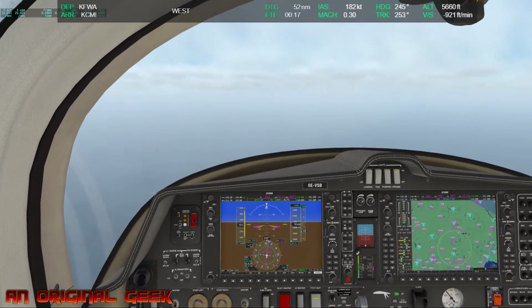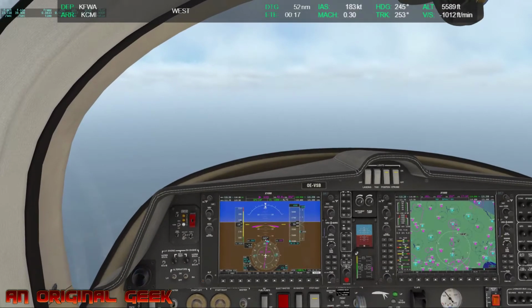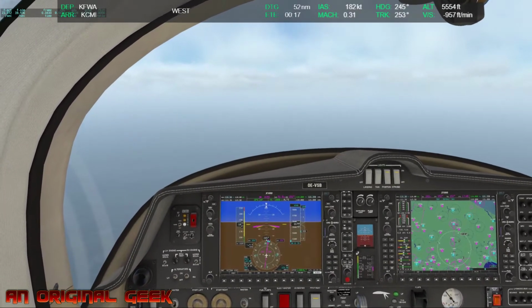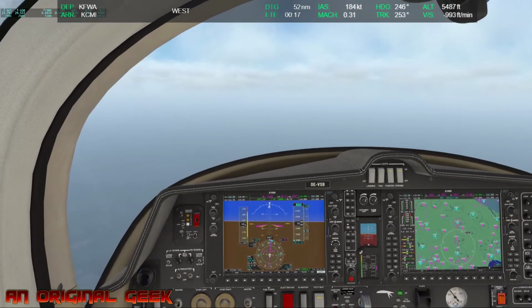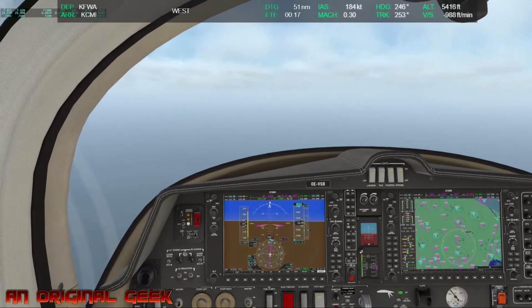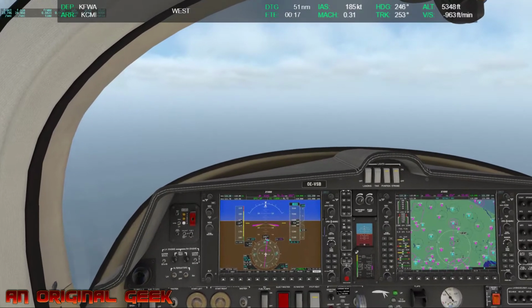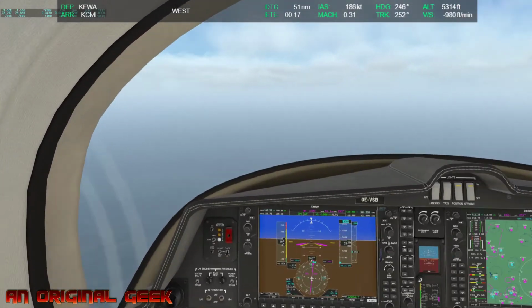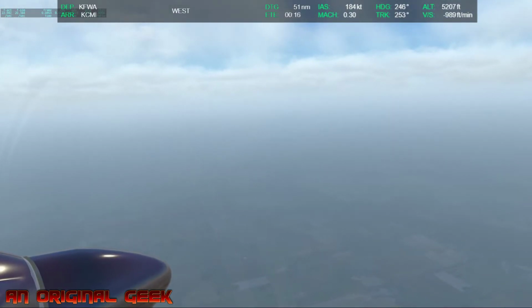Yeah, I like to play around with my views here. When you're watching my videos or anybody else's, and you're watching them fly, and you're also flying, and you also fly flight sims, don't you ever feel like, oh, you want to change the view that they're looking at? I wish there was a way that you could control the views of somebody you're watching as they're streaming. That'd be kind of funny.